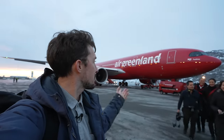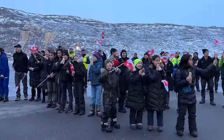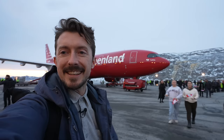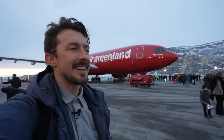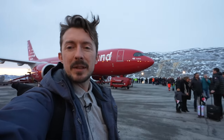And we're here in Kangerlussuaq, and I'm back in Greenland. How fun on this beautiful bird that took us in here on a flawless, beautiful flight. It's only 1:30 p.m. here, but the sun has, I think, officially set. And here is Tuukkaq, home for the first time in Kangerlussuaq, and what a party it is! Everyone waiting outside in front of the airplane to greet the arrival of this new A330neo. It's a huge event for Kangerlussuaq, the village, the airport, but also, of course, the whole country. Huge moment for Greenland. It's really a special day and so cool to have been a part of it. Now they're going to have a little celebration here, so the fun goes on.